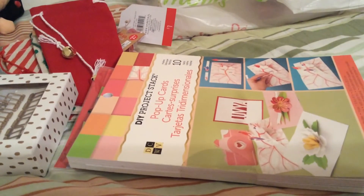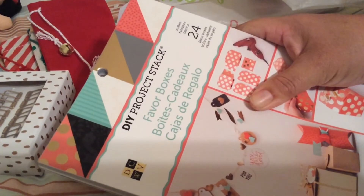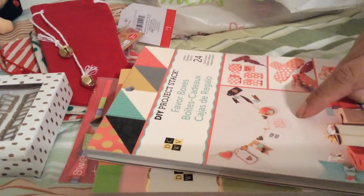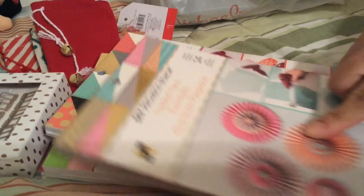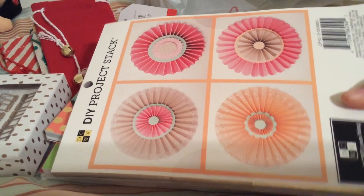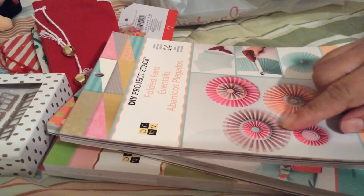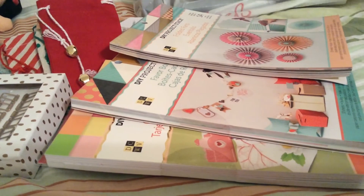I got the favor boxes — this one has 24 boxes. I can't wait to play with this; there are some designs on the back. That was $3. Last but not least, I got this one which has 14 rosettes. There are some sample creations on the back — $3 each. In my last Michael's video I showed the one with the tags and the one with the tiny envelopes, so I'm happy with these.